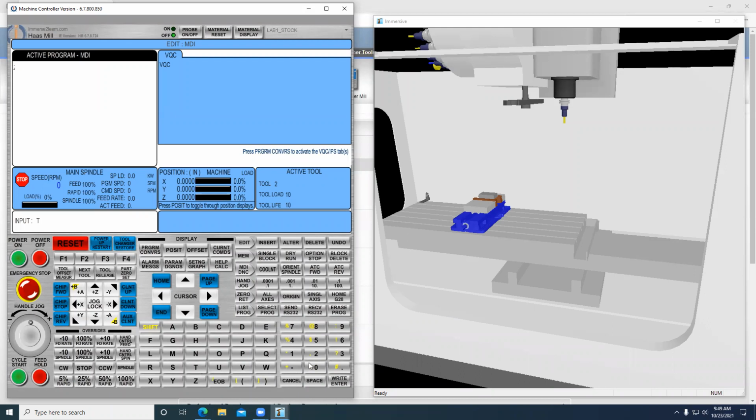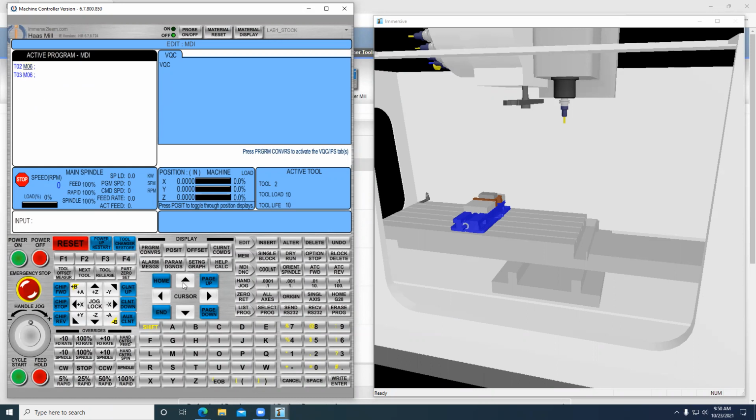So T2, M6, end of block. And then we continue with our program, T3, M6, end of block. Now looking back in the control panel, our program is structured correctly. We have the first tool change, tool number 2, and then tool number 3.